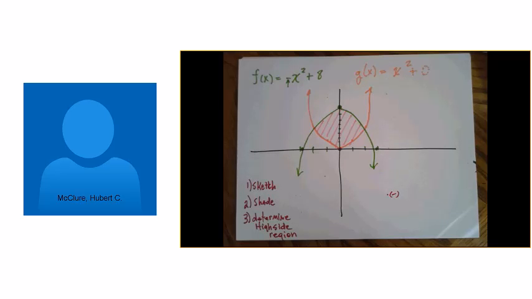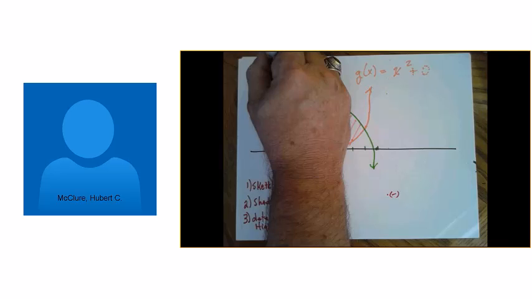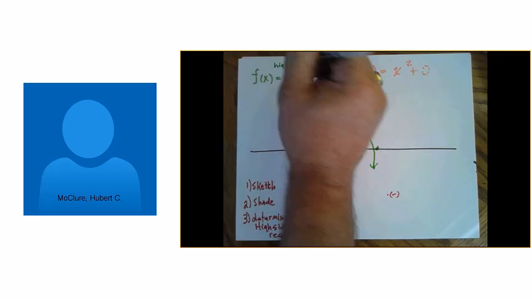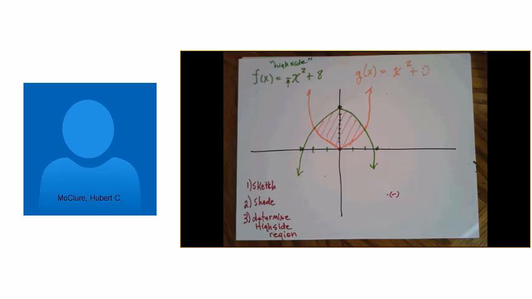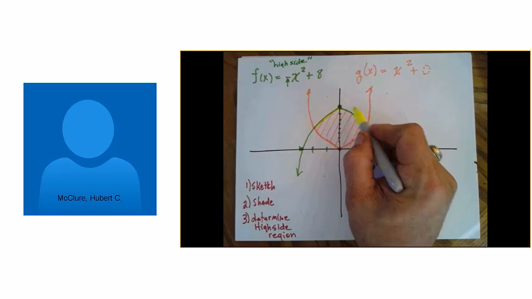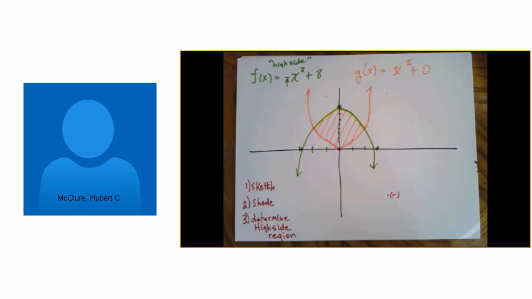So let's plug in X is equal to 0. So what happens when X is equal to 0 here? We get 8. 0 plus 0 is 0. What's greater, 8 or 0? So 8, this right here is your high side for the region. So you need to put high side for the region right there, because that's the one you're going to subtract from. I'm going to use the yellow for shading. This right here is your high side.